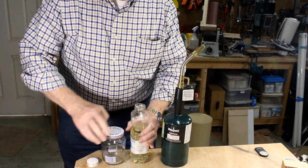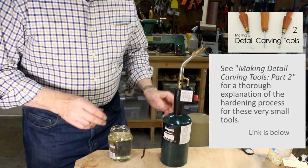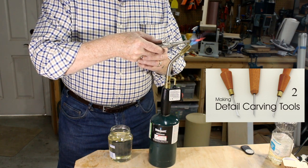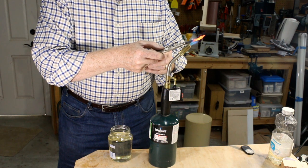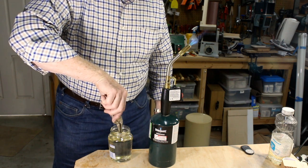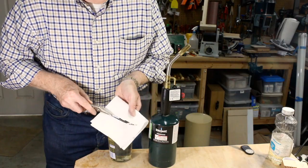We harden these knives exactly the same way we did with chisels and gouges. Heat the blade in the flame of a propane torch until the entire cutting portion of the blade is a bright orange red. This is about 1700 degrees Fahrenheit. Then plunge the blade straight down into any kitchen oil. You have about 2 seconds to immerse the blade once you remove it from the flame. Keep it in the oil until it's cool enough to touch.